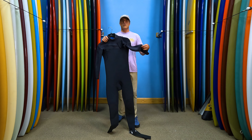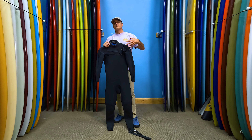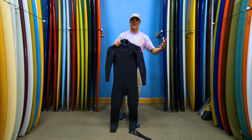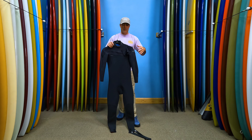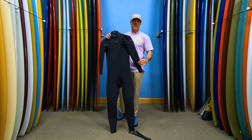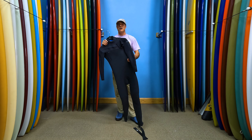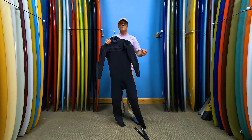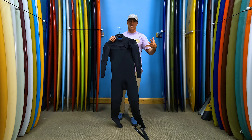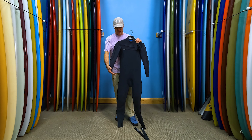Besides the comfort, you're really going to love the mobility and flexibility the Hyperfreak gives you. When you get a wetsuit that's this flexible, plush, and comfortable, it's not going to last 10 years like your old wind suit might have. It also has single taping on the inside rather than fluid weld on the outside. This suit is made to be the most comfortable suit for while you have it — which should be a couple of years — but note that you won't get 10 years out of it because it will stretch out and may perforate.